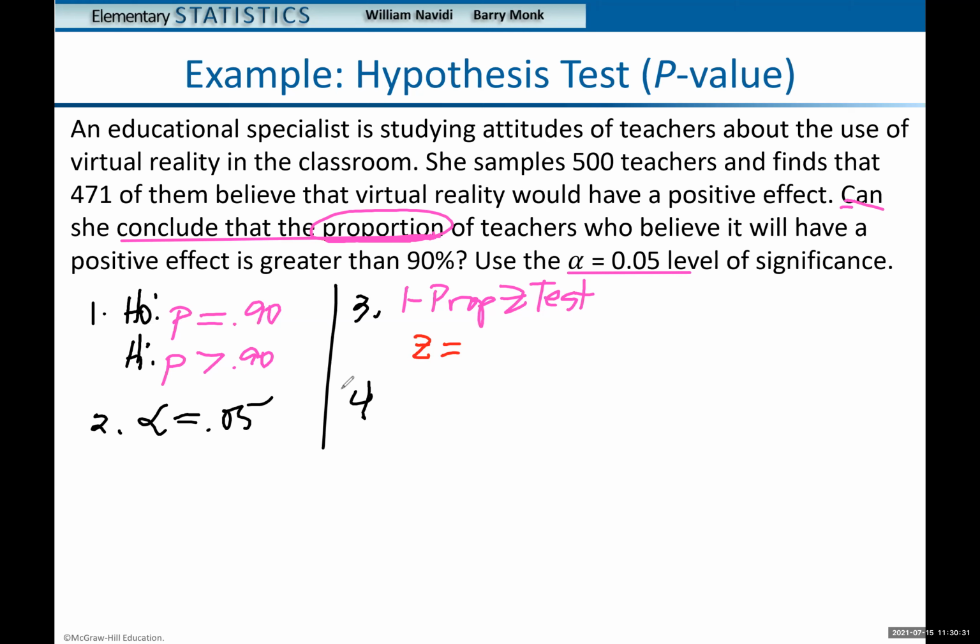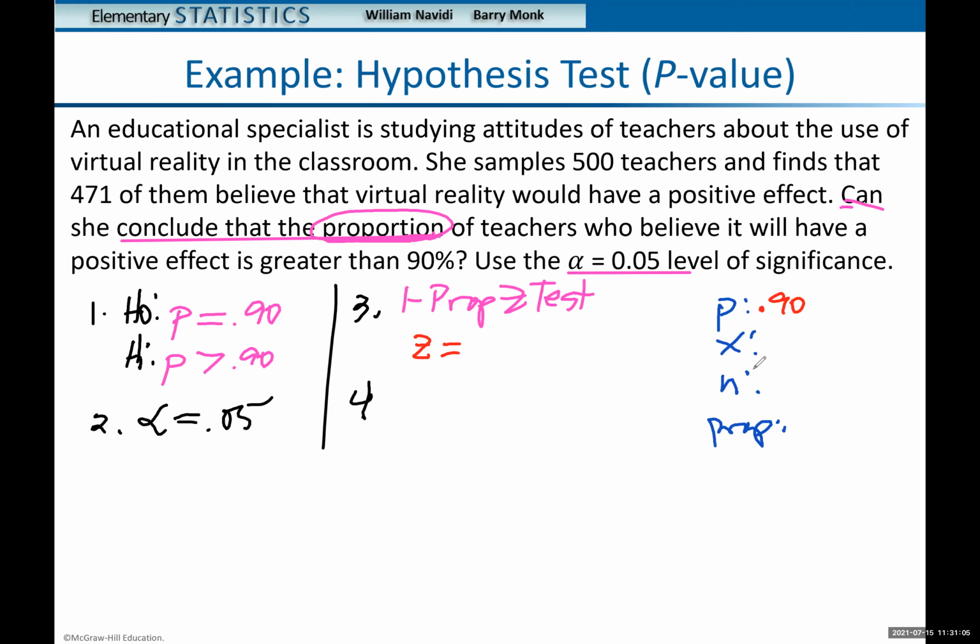When you press stat, test, 1-PropZTest, you should see p. That's from the hypothesis. Then you should see x, you should see n, and the prop. So p is like mu earlier, we get it from the hypothesis. So you enter 0.90 here, not 90. Don't forget the decimal, 0.90.